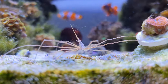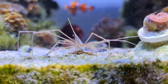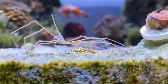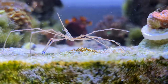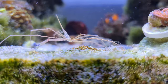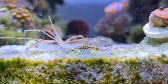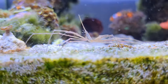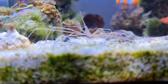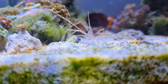So I will keep an eye on it, but I know it can predate on any slower fish. Now, I don't really have any slow fish in the tank, and other than picking at some zoas, which it might do, I've not witnessed that. I haven't seen any of my zoas sulking because of that, so I don't really know, but I'll keep an eye on it anyway. They do molt, like most species do, so I did actually see this one molting the other night. It was quite impressive to see such tiny little legs and so on, but it molted the full body, so that was quite cool to see. So don't panic if you see what you think is a dead crab sitting there, that is actually just a molt.